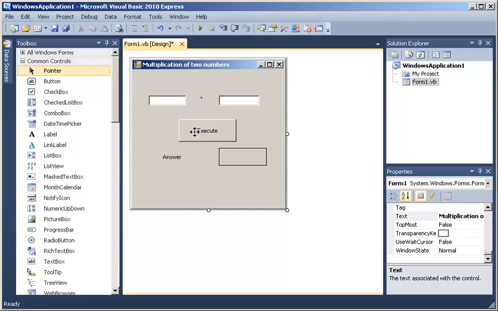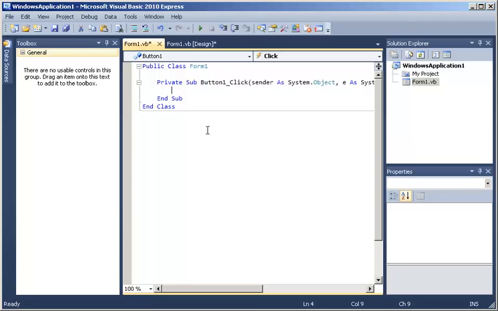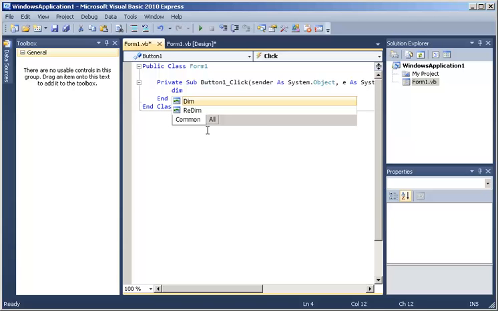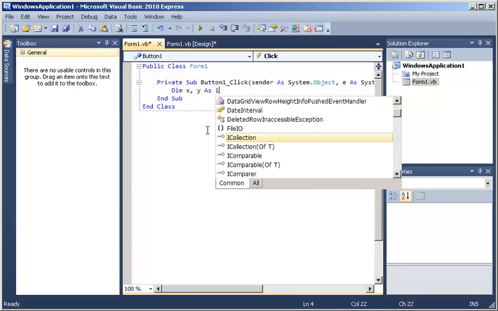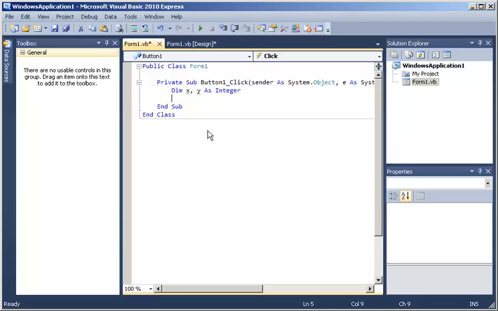Now this is the one that I'm programming first. I'm clicking on execute, and let's now use variables. Let's use two variables. Dim x, y as integer, so we practice. Notice that I'm putting two variables in the same definition. Before, I was putting variables in different statements, dim x as integer, dim y, but I was using initialization. Here I'm not initializing them, not saying equals zero or anything like that.